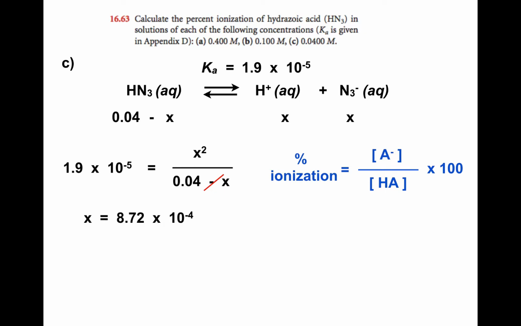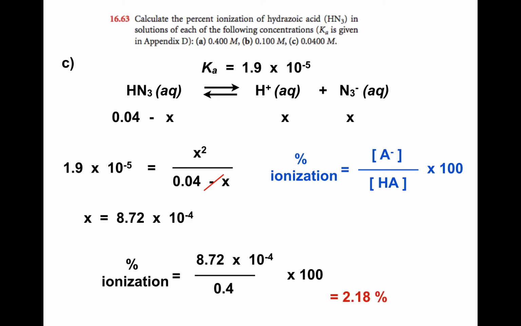When I solve for X and plug it into the formula for percent ionization, the trend follows, right? The percent ionization goes up the more dilute the solution. There's more space now for this ionization to occur. There's more room for it to break apart, and less contact between the H plus ion and the conjugate base to reform the acid. So the more dilute the solution, the more this acid is actually going to break up.